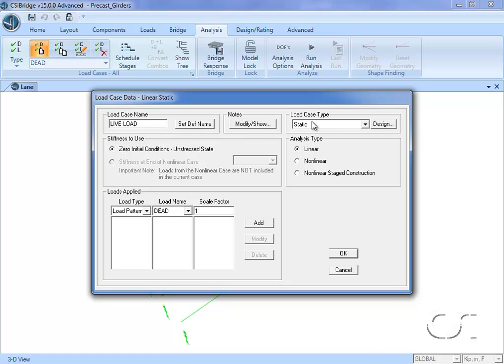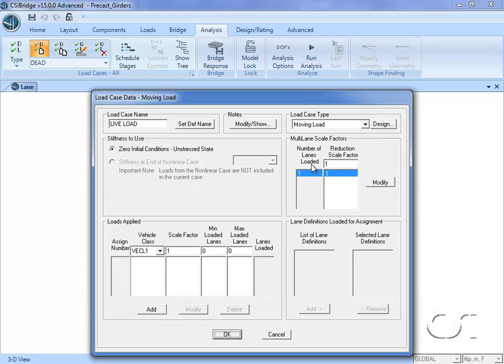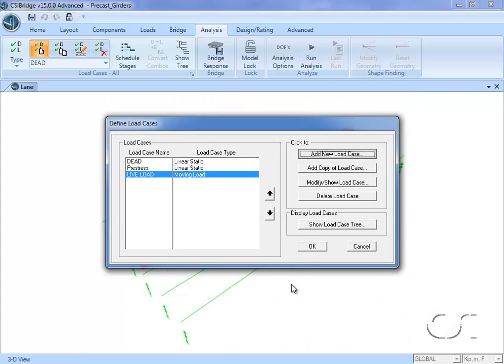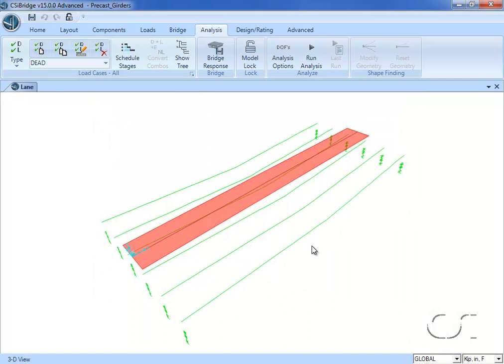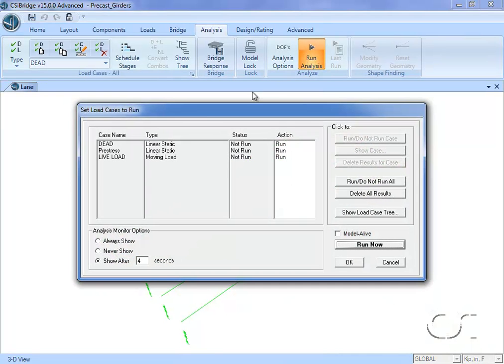Select the load case type to be moving loads and make sure that the reduction factor is set to 1. Remember that in this analysis we are loading only a single lane. Now we are ready to run the analysis.